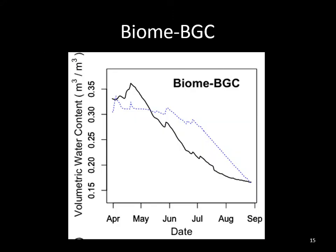And so you can see here at one of the sites, Johnson Drought, the black is the measured data, and then the dotted blue line is the simulated. And you can see it really misses that steep summer dry down as it goes into June and July. So it doesn't quite capture that. And that's really important because the sooner the soil moisture draws down, the sooner the tree experiences drought vulnerability. So if it's not simulating the summer dry down very well, that's going to be an issue for modeling drought into the future.